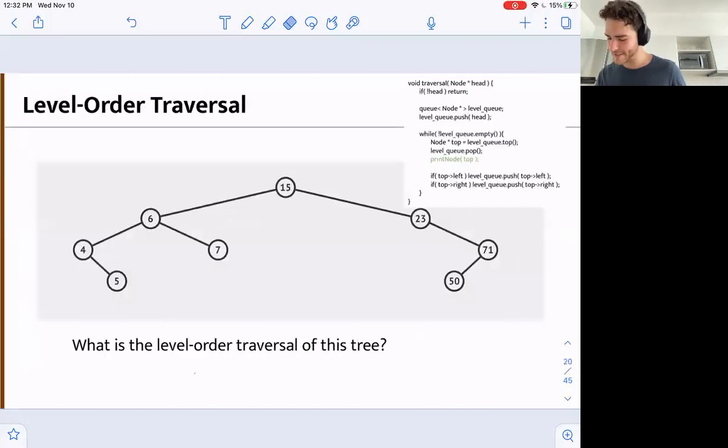So we can go through an example of that. But first, I'll let you guys answer this. What would the level order traversal be for this?